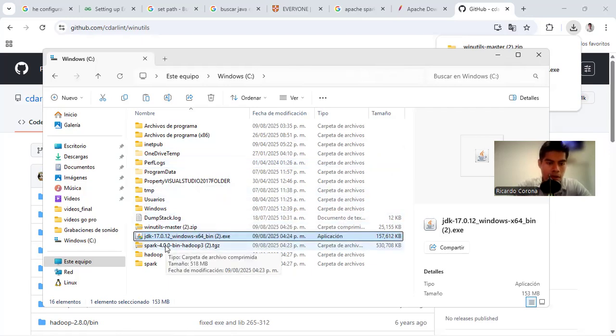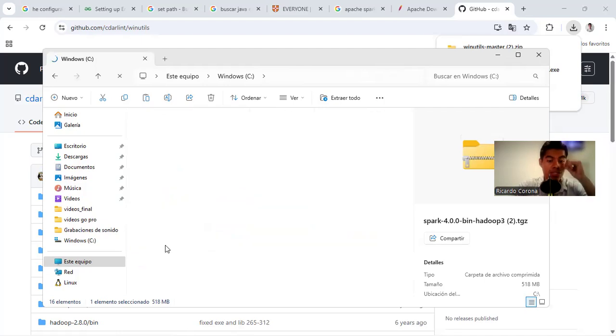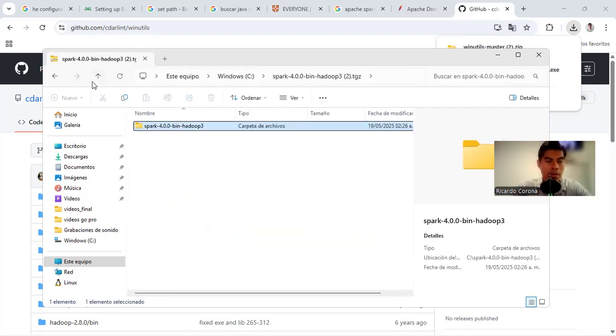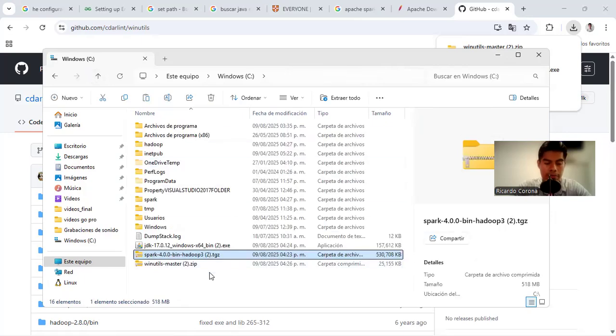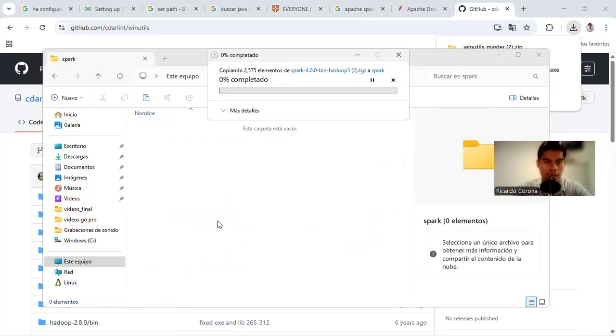Then I opened the Spark tgz, copy the directory and paste it on the Spark directory that we created a few moments ago.